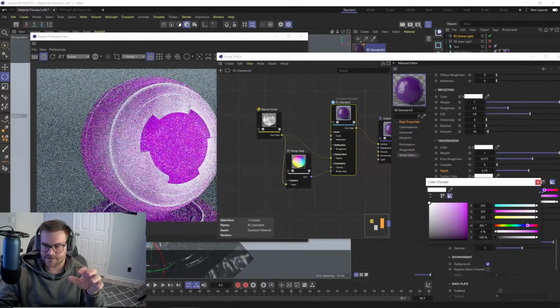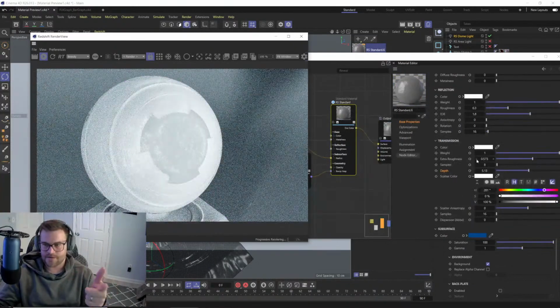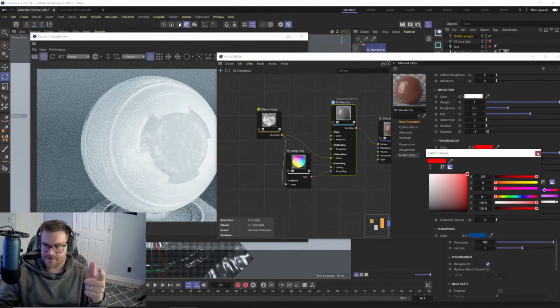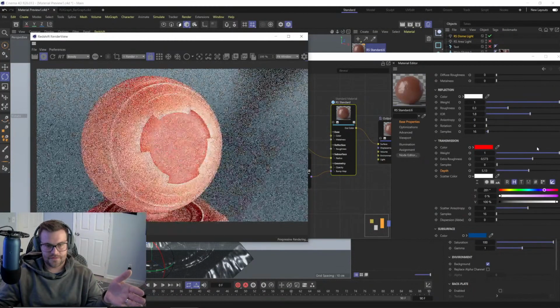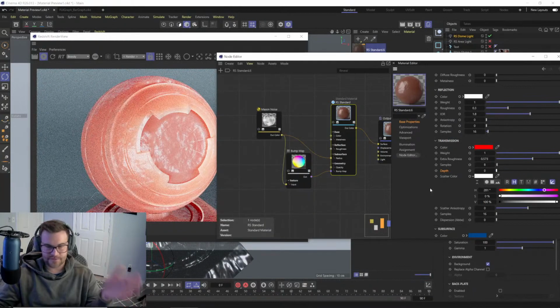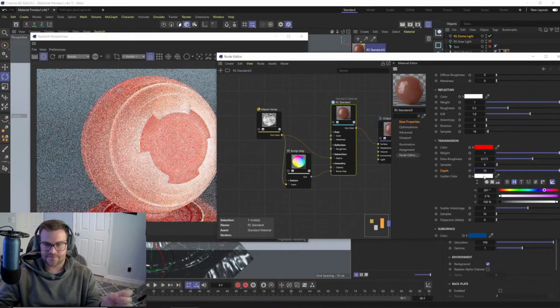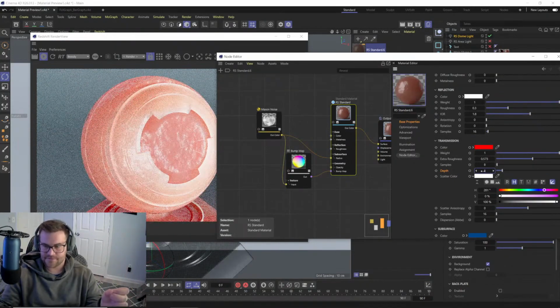So basically, if we take our scatter to white, we're going to have a white scatter. Make our object red, we'll see our white scattering inside of our red. Lower the depth to 0, we should still have some. We have no scatter. Okay, depth 100% applies the scatter effect.